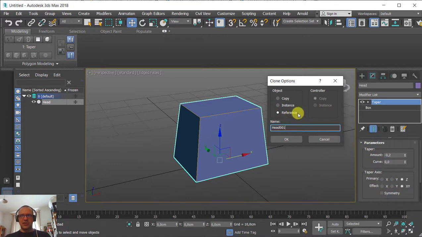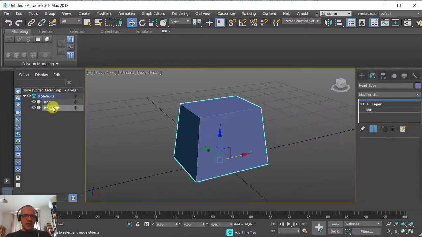It's a one-way communication. So if you change the parent object, the original object, the child, the spawn, will follow what you update. But if you apply a further modifier to the child, it won't take effect on the parent. So there's some kind of independence from the parent regarding additional changes. So it will be renamed to head and edge.